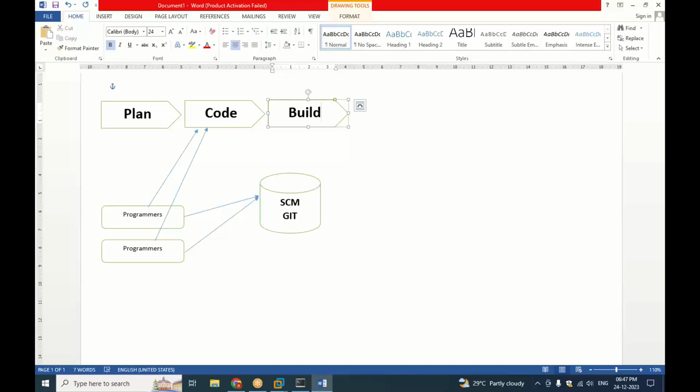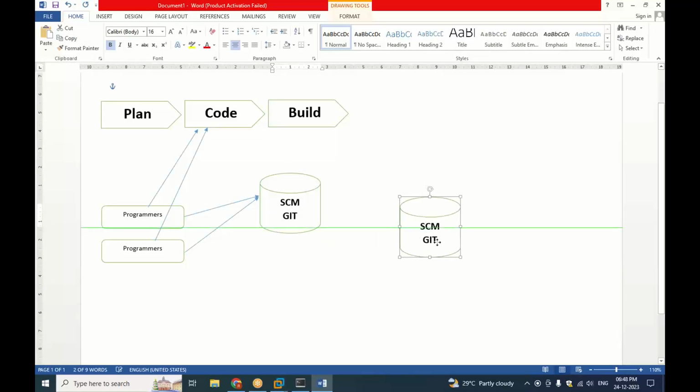Guys, build in simple meaning is converting source code into executable format. Whatever the programmers write in their source code, we pull the code from SCM to the CI/CD server. Here we are using Jenkins.